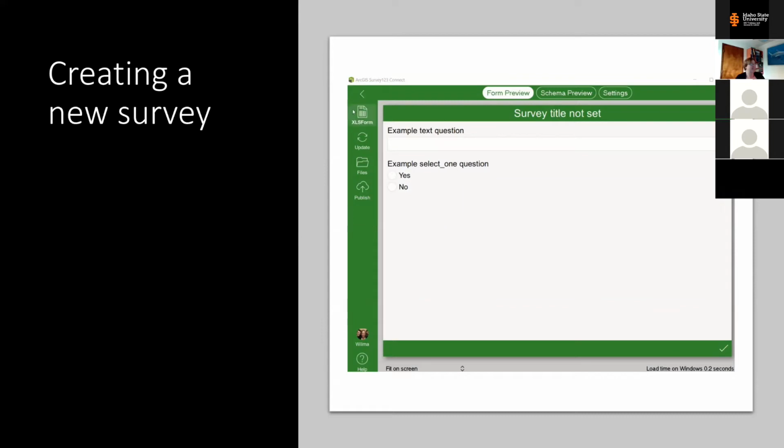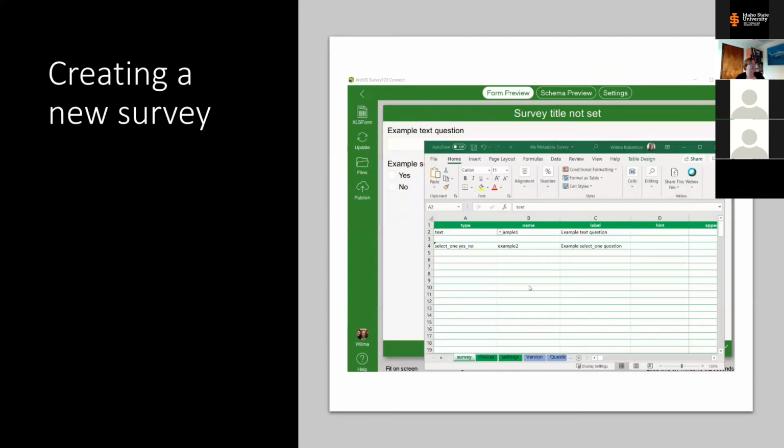To control the survey, we need to open up the Excel spreadsheet that corresponds to the survey. So all the questions and possible answers to multiple choice questions, as well as the appearance, is all controlled by an Excel spreadsheet. I think it's worthwhile to look through the spreadsheet first to get an overall sense of what is available to you here.